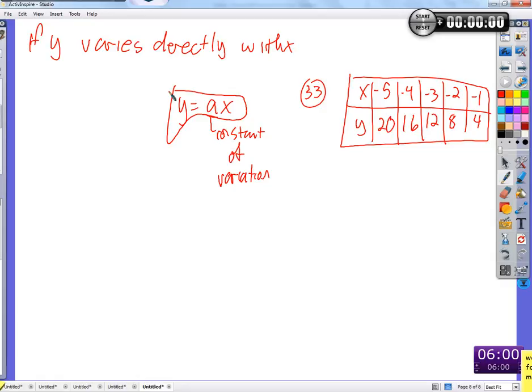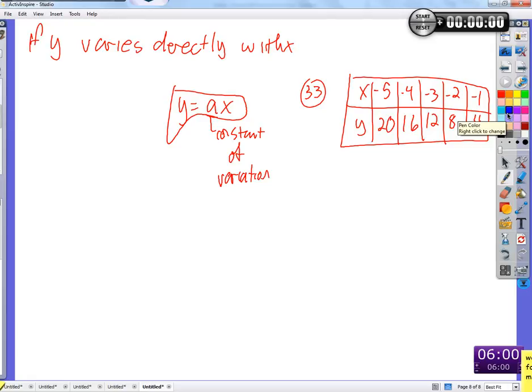Take x, what's that? Any suggestions? Yeah, I'm pretty sure it is because multiplying them by negative 4. That's exactly it. If we can take every x and multiply it by the same number, then we have direct variation. That would be a. Yeah, negative 4 would be a. So, as you said, you multiply everything by negative 4 to get from x to y. If you can do that, to get from every x to every y by the same number.